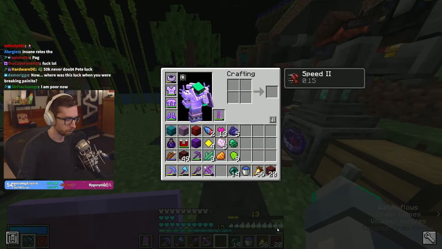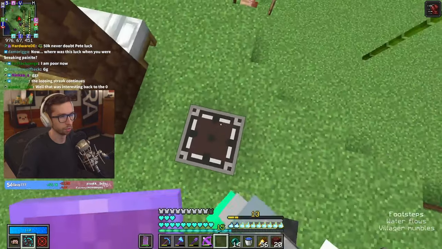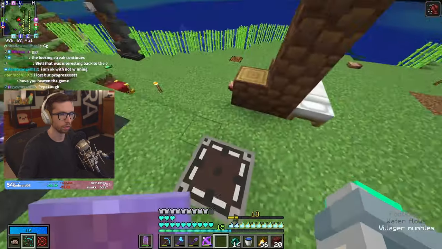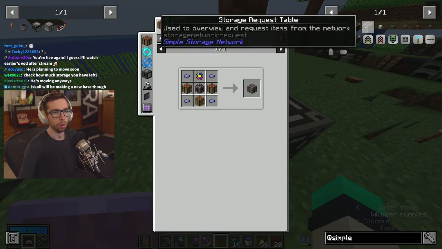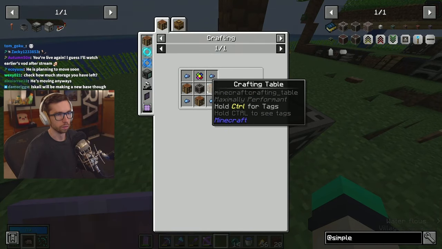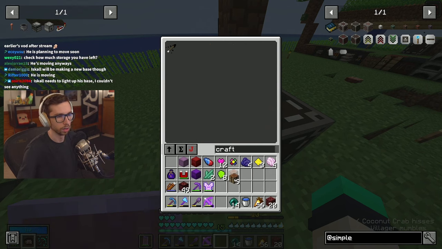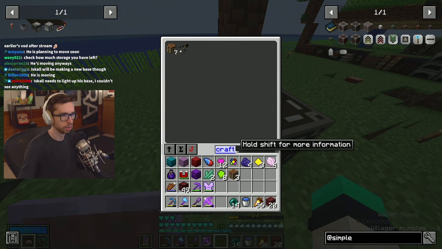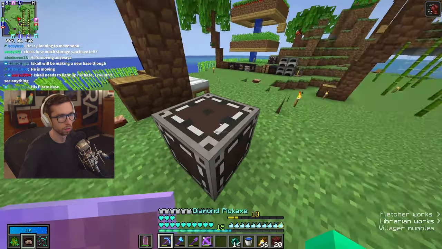Okay, so obviously the Pog is huge because we can make the crafting terminal that's got the crafting table inside of here. Very, very big deal. Alright, hey. What do you need for me? You need a storage inventory, crafting table, and chromatic steel nuggets. How many of these do I have? Chromatic. 1, 2, 3, 4.